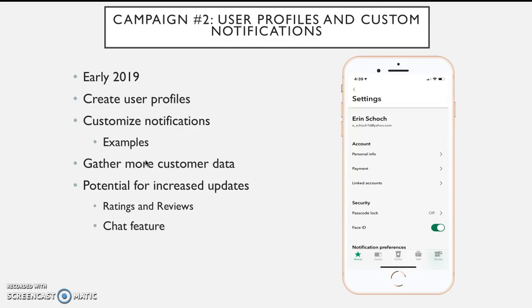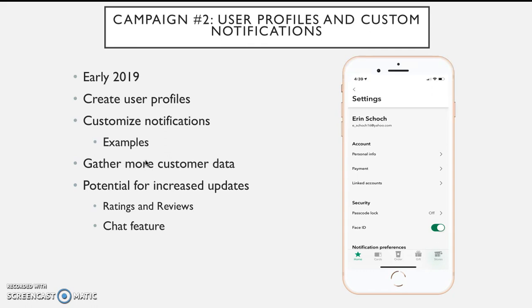It'll begin in early 2019 with an app update and allow users to create those user profiles we discussed earlier. They can choose a specific restaurant as well as specific beverages that they enjoy. This will allow us to customize notifications. So for instance, when Starbucks comes out with the new vegan protein blended drink, they're able to target those users who are vegan and allow a more customized notification to go out. This reduces the number of people who opt out of our notifications and allows us to be more specific with how we target our customers.